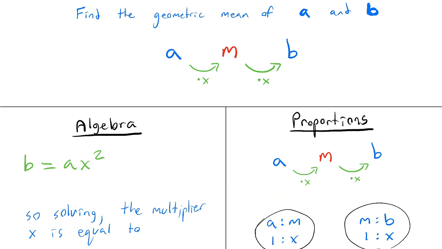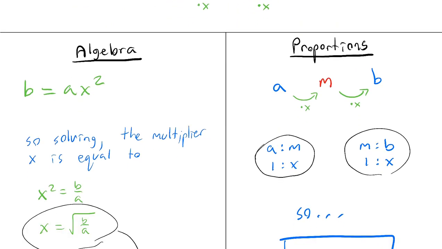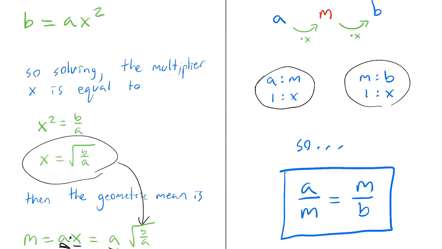Equal ratios is just a proportion, so we could say the definition of a geometric mean is simply that the ratio of the starting point to the geometric mean is the geometric mean to the endpoint. Whatever you multiplied to get from A to M, you did the same thing to get from M to B. So those ratios are the same. So that's another way to say the geometric mean. So if X is the geometric mean of A and B, you just go A is to X as X is to B. That's an alternative definition, right?